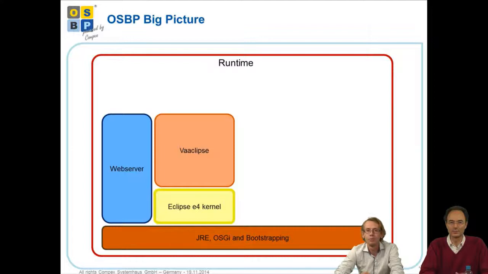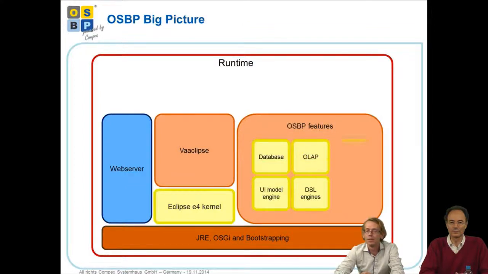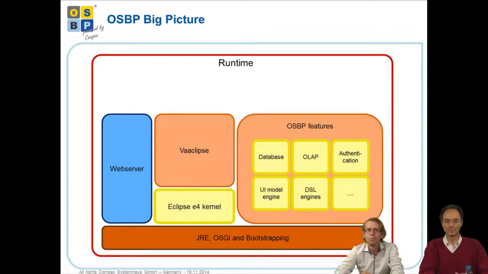You could say you have an Eclipse based on Vaadin, the whole workbench UI and the views, the editors and so on are supported there. And for sure we had to put in some very special OS.bee features. For business applications we need database access, we need OLAP databases, we need authentication based on Shiro. We need a UI, we need a web UI, and for us we are talking about UI models. We are integrating EMF models and rendering them at runtime, and we need DSL engines.